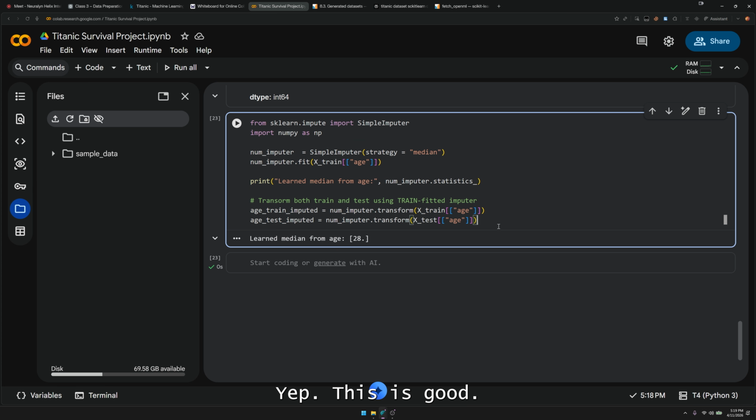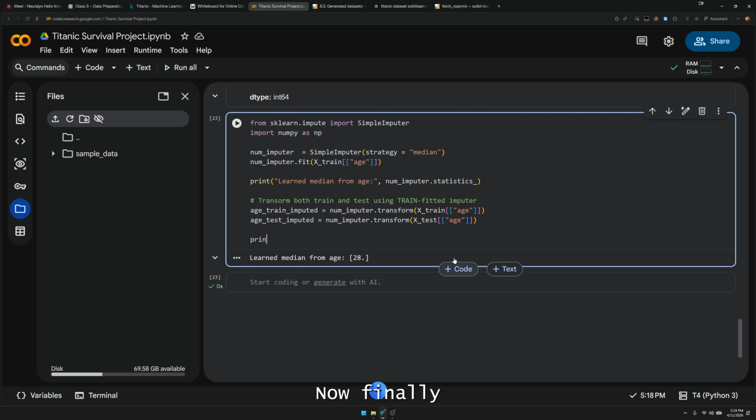Yep, this is good. Now finally print missing in age after imputation, train.